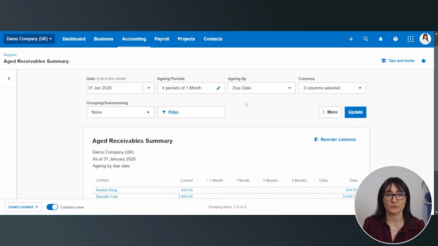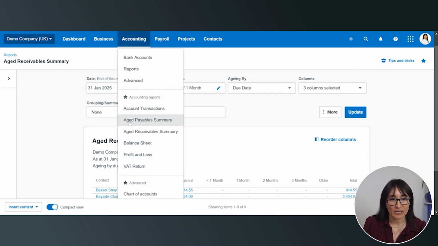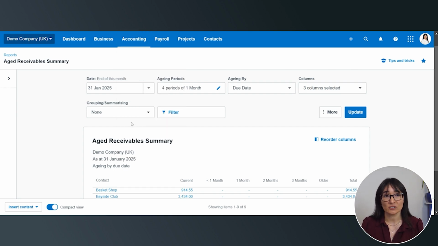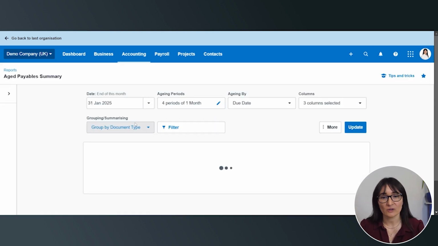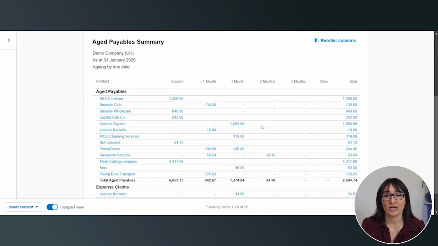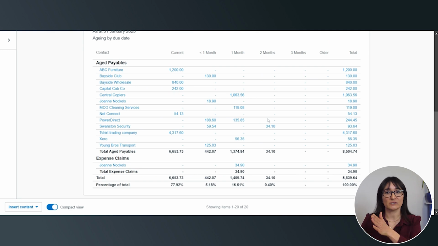Again, there's loads of different options up here. So we can just pick whatever filters and periods and all sorts of things, hit update, and Xero is going to present slightly different information to us. The other one let's have a look at is aged payables summary. So this one's going to show us how much we owe our suppliers. So we go ahead and run this, and it's a very similar format to what we saw with the aged receivables summary. So sorted into those columns, we can see that we owe £8,500 in total, but the majority of that is still within a month since the invoice was raised.